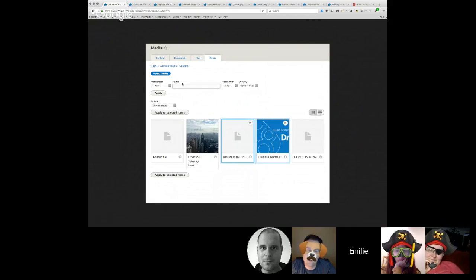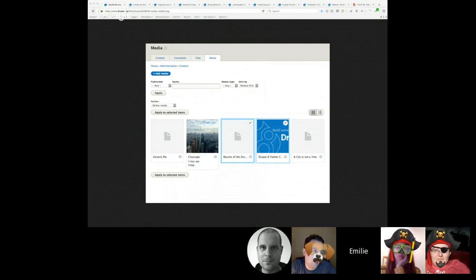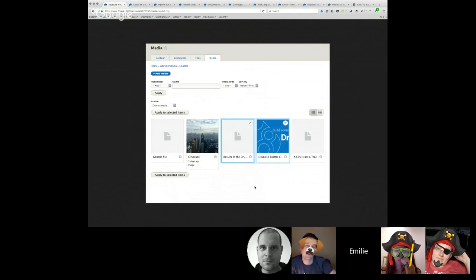Because a video still image could look the same as an image, and a tweet could look the same as a PDF, depending on how the preview is generated. Like the contrib module, the Twitter integration generates an SVG preview of the tweet, so you can see the tweet in the thumbnail, which is pretty cool. It's hard to tell if it's a PDF or whatever because it's text, so those kinds of things would need another icon somewhere, and that would compete with the check mark here.